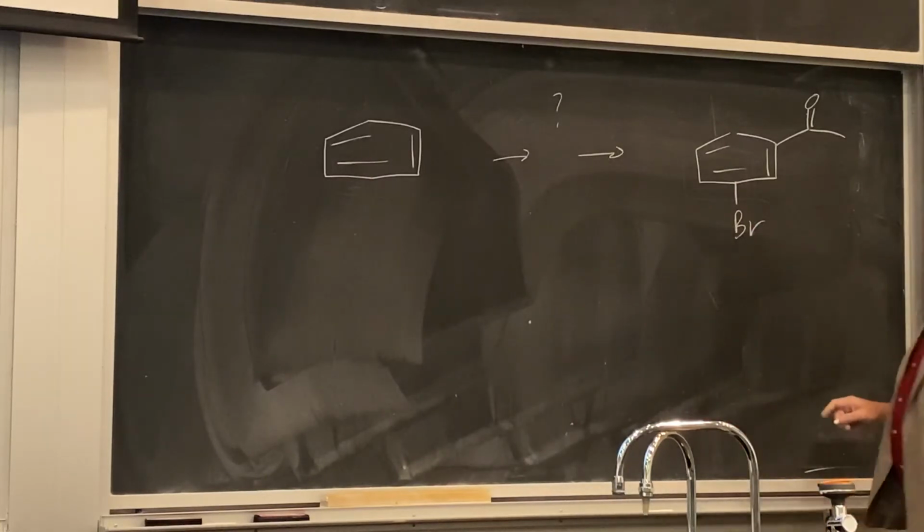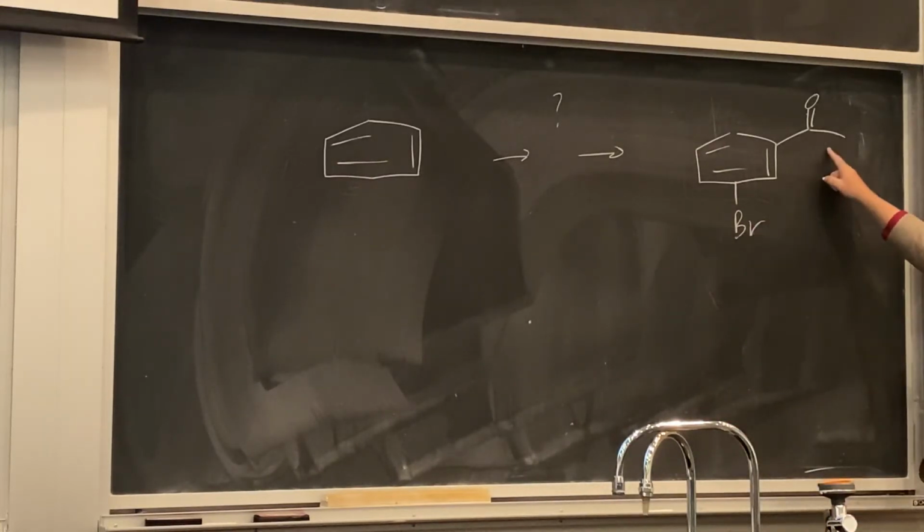What are we going to call that? That's meta-bromo-acetophenone. How are we going to do that? So this is our product that we're trying to get to. So this is a multi-step synthesis problem. You provide the reagent, and importantly, the order of the reagents. Why? Because if you mix up the order, you might get different selectivity or maybe no reaction. If you try to do Friedel-Crafts on a strong electron withdrawing group, for example.